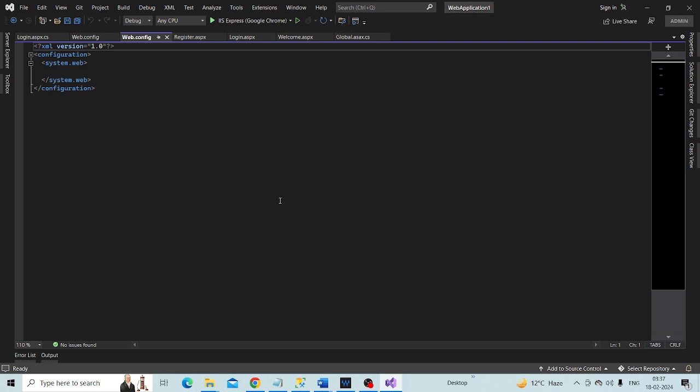So in this web.config file, I am going to include another authorization element, and here I am going to allow access to all users, including anonymous.